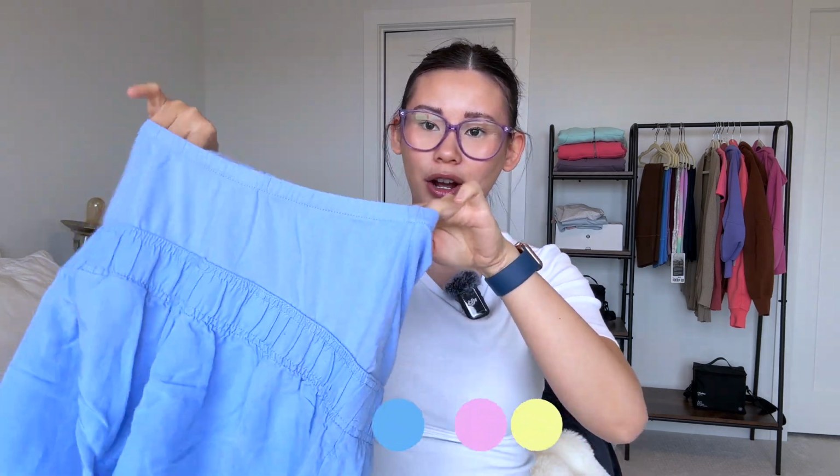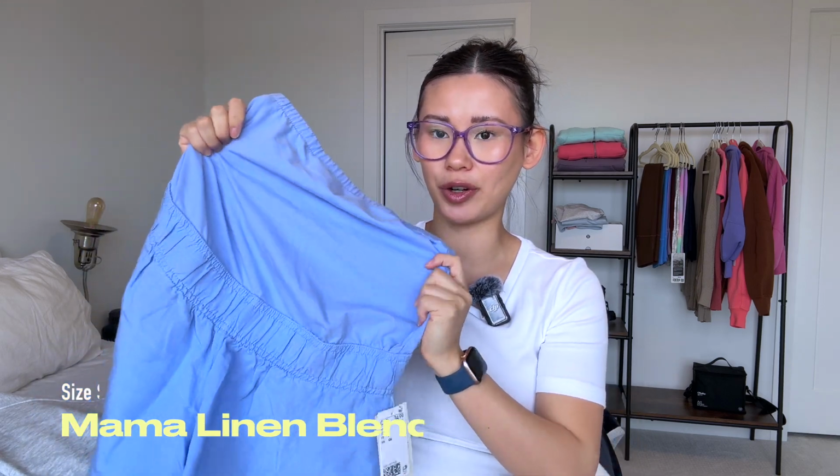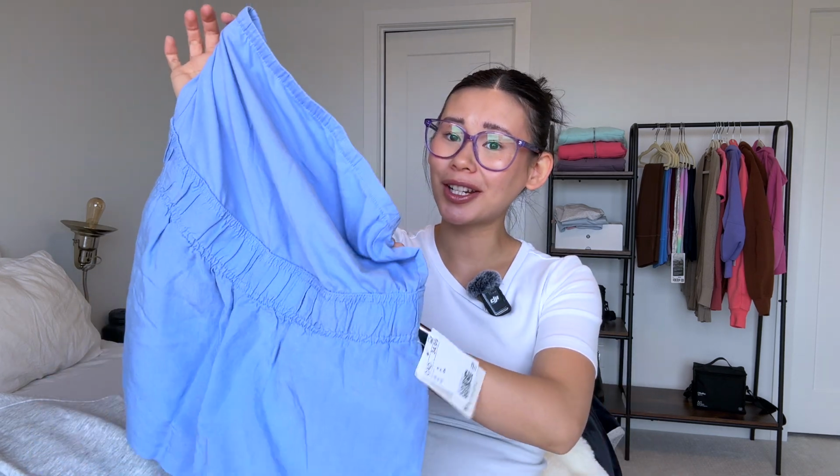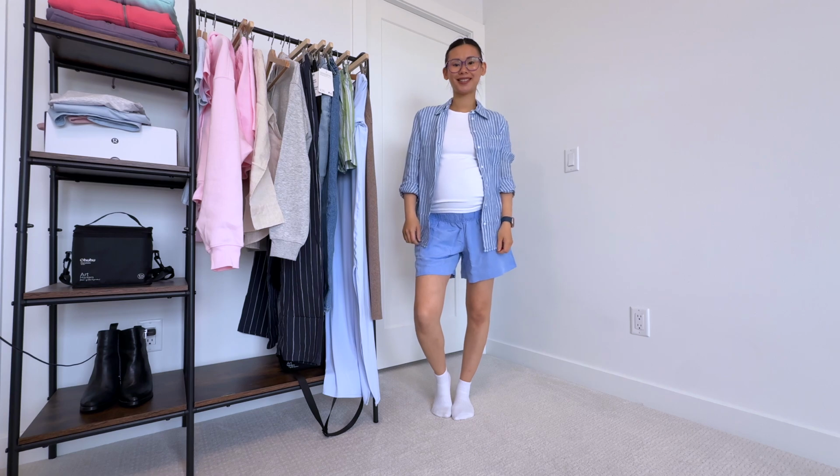And then I have some maternity specific things to share with you guys. First up is this blue pair of maternity shorts that has the full band to go over your belly. I have 2 pairs of these in black from my previous pregnancy that I literally rotated through every single day for the final month, 2 months of my pregnancy, when it was super hot in July and August. So I wanted another pair to add into that rotation as well. Again, just a nice change up from dresses too.